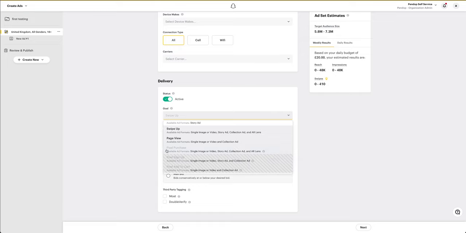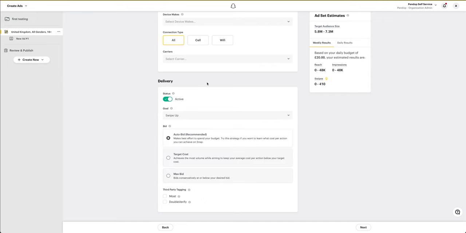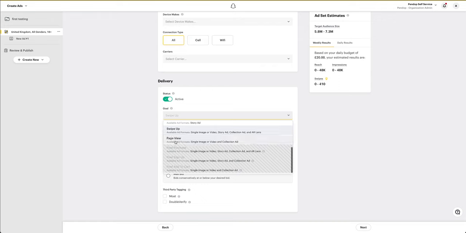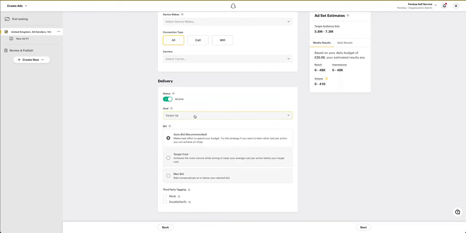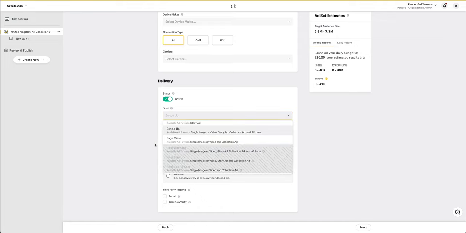When you get that available, then I want you to use pixel purchase and go through with the ad set. Right now you can just optimize the pixel with the swipe up, but in order to get the sales, you need to get this pixel purchase ready. So you have to make some fake sales and trick the system in a way where you've got 20, 30 add to carts and 20, 30 purchases made in order to unlock this phase. As soon as you get the pixel purchase phase unlocked, you can really get going with it. I think the exact number, I did it before, I got my pixel ready.